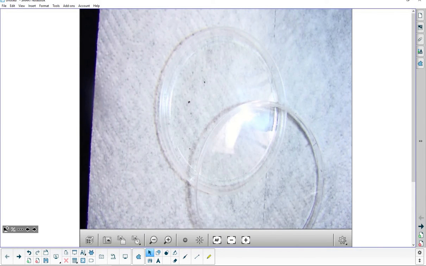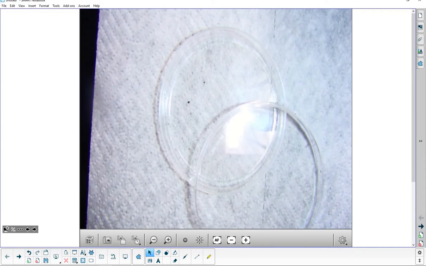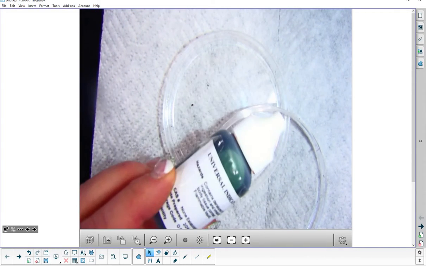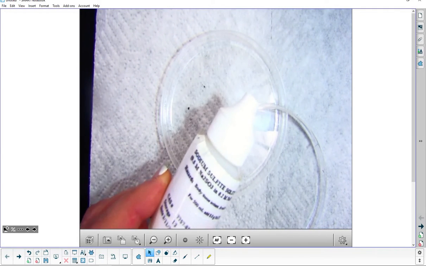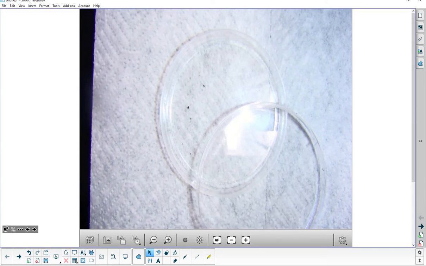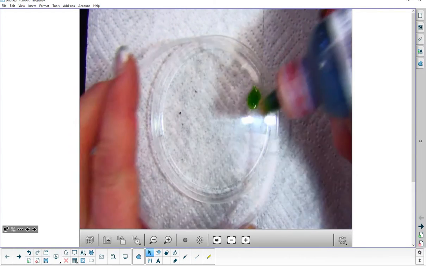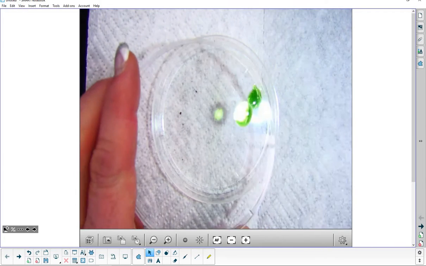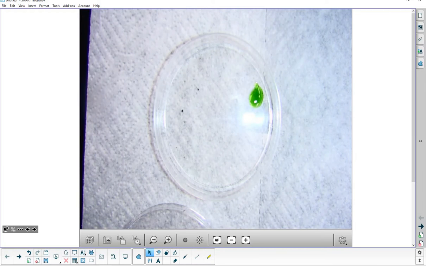Okay? We are going to be using for this one sulfuric acid, an indicator, universal, and sodium sulfite. Okay? First thing I want to do is my indicator. I want to have one inside and one outside. It looks like I did 2 drops. So whatever you do as far as the indicator, it needs to be consistent. So I did 2 drops on each because I couldn't not squeeze it.